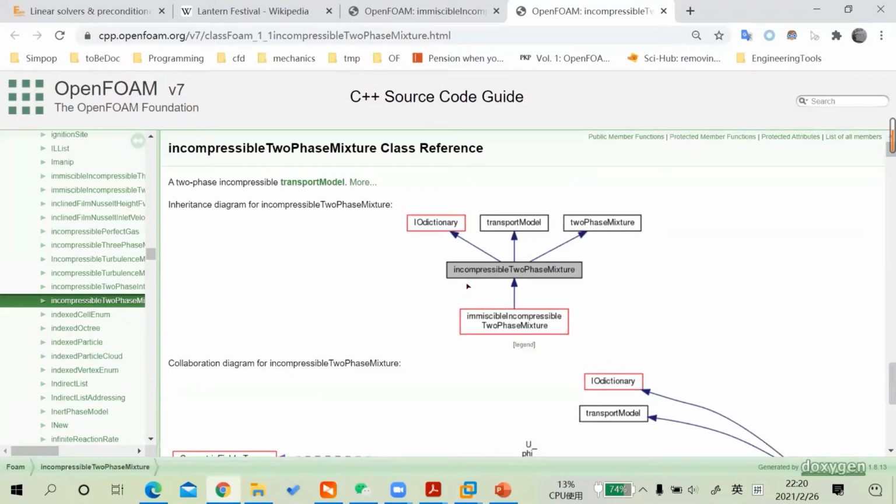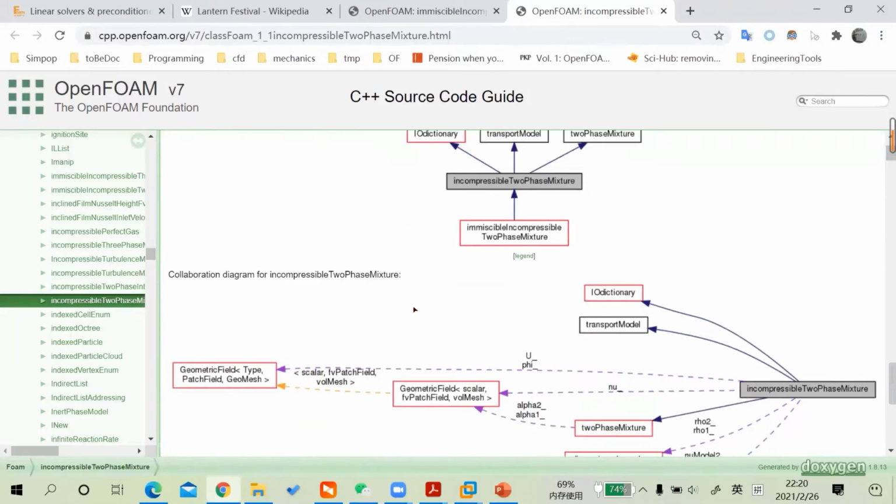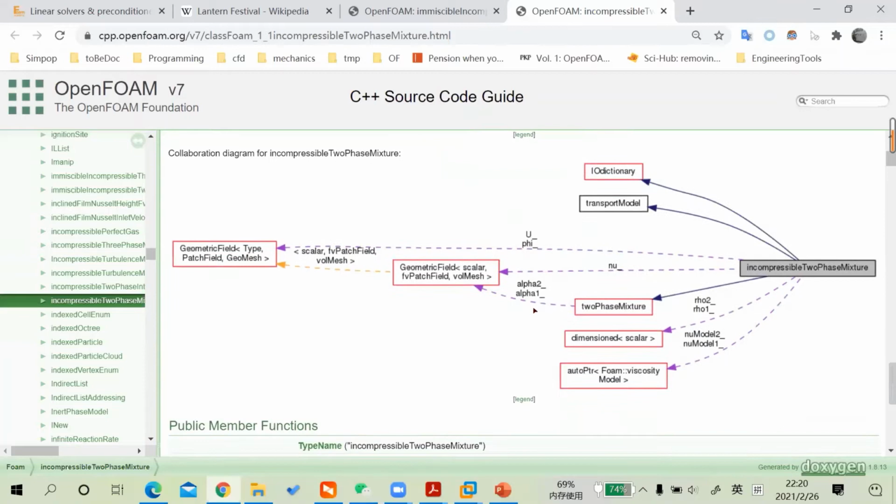So it can help you understand some of the structure of OpenFOAM. Also here, you have some variables, and you can get an overview of which variable is from which class.